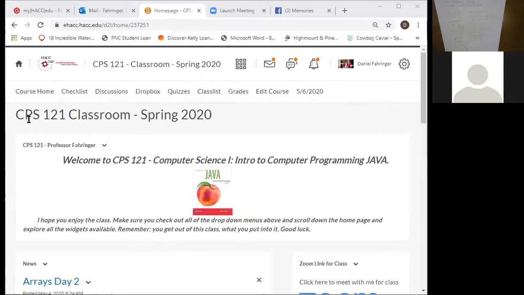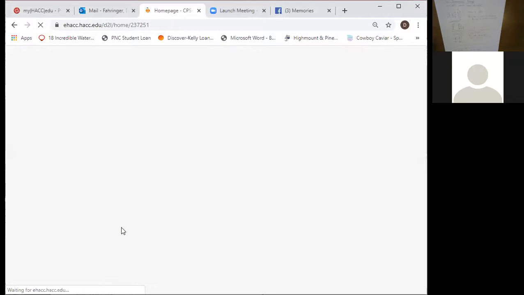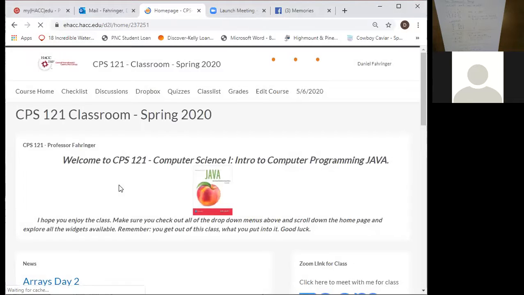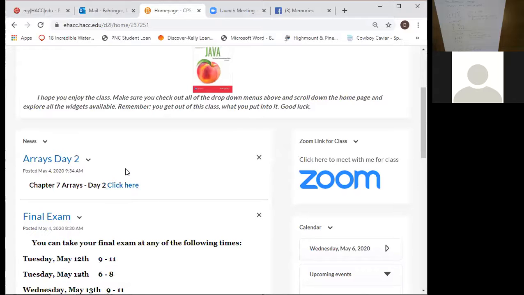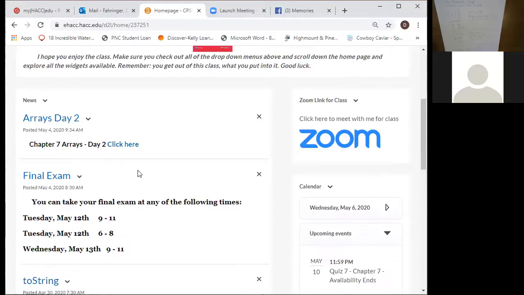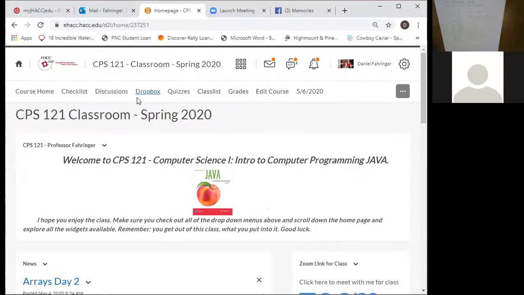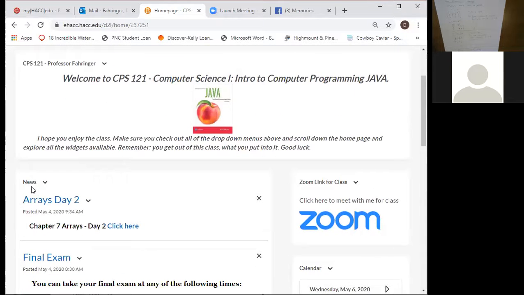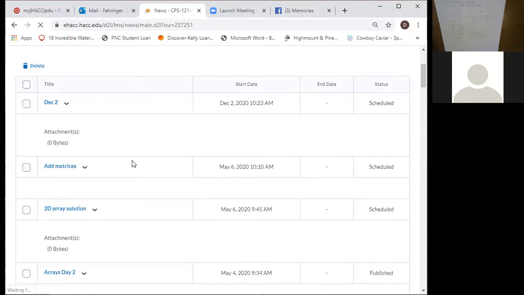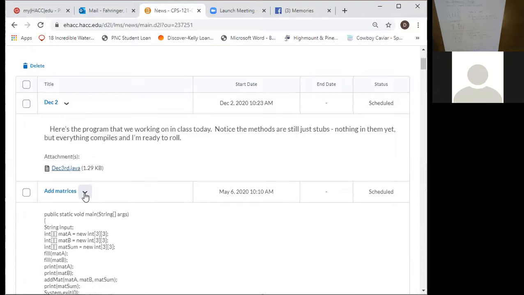If I refresh, what should have popped up is, and I don't see it, a program that I wanted you to write. Let me see where it is. I can go in this way. This is great preparation. Here it is.